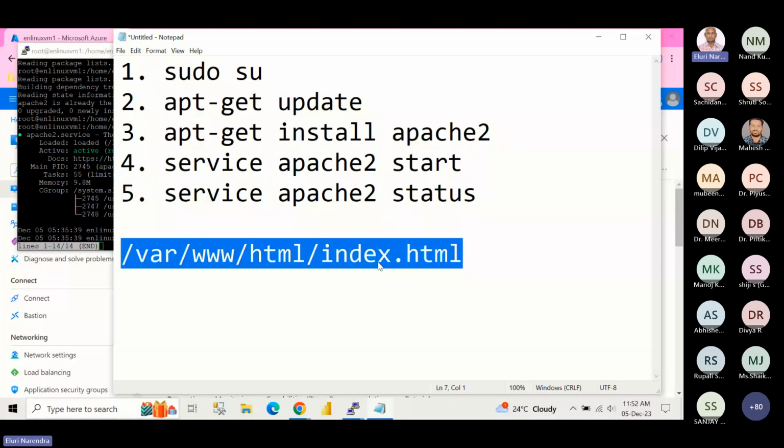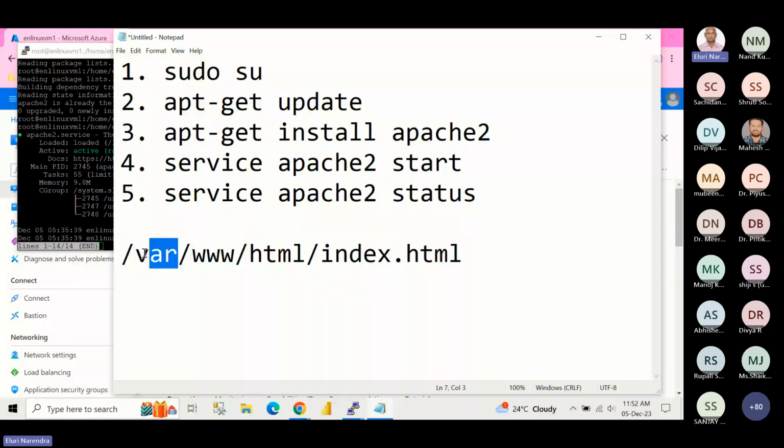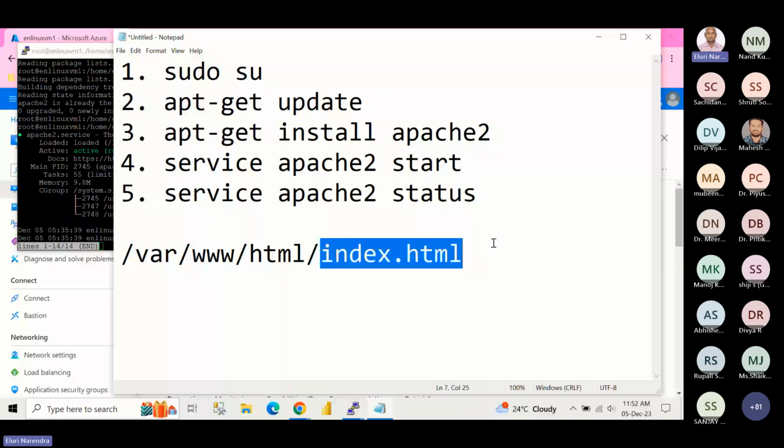So for that, I'm going for the first one, var. If I want to go to this particular path, by default, when I make my Linux virtual machine a super user, the index.html file will be loaded by default. Suppose I don't want to use this index.html file, you can use your own created HTML file or CSS file. You can delete this HTML file and try to recall any of your files from your laptop.